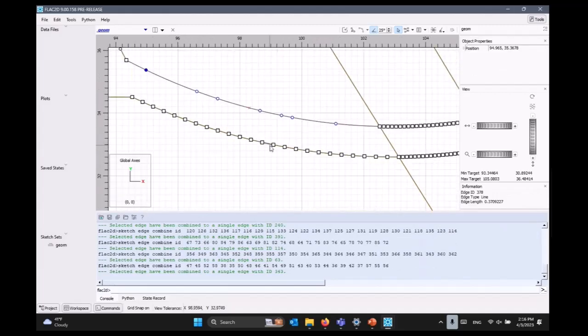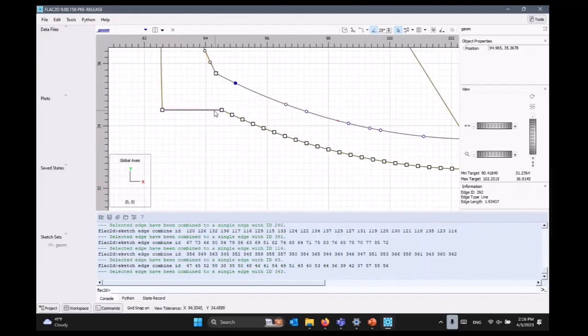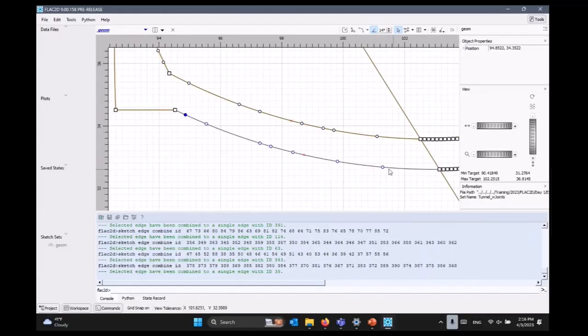Essentially, that's what geometry building and model means. See that break angle selected this piece that I didn't want, very high break angle, something like this.